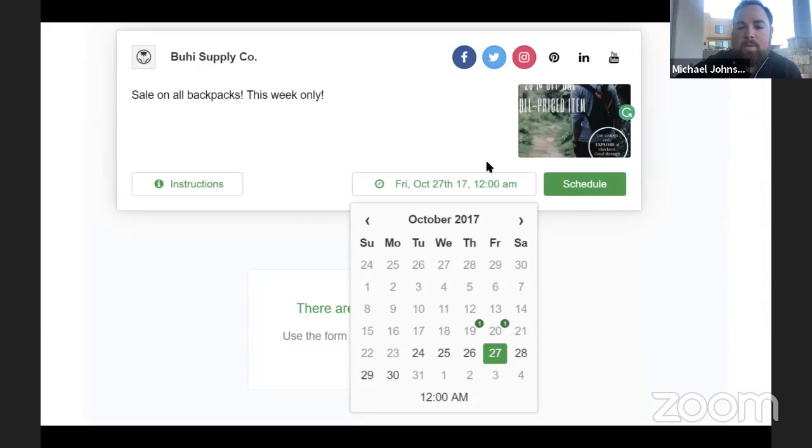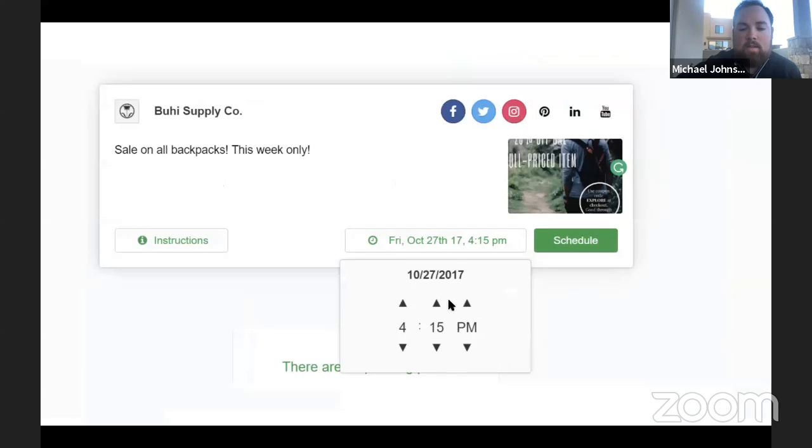After I've set my post, I'm going to schedule it. So you go here, you select the time and date. So first you'll select the date. So I'm going to post this October 27th. Come down here and I set the time. The time of day is very important. Think about when your audience might be using social media. My only tip.